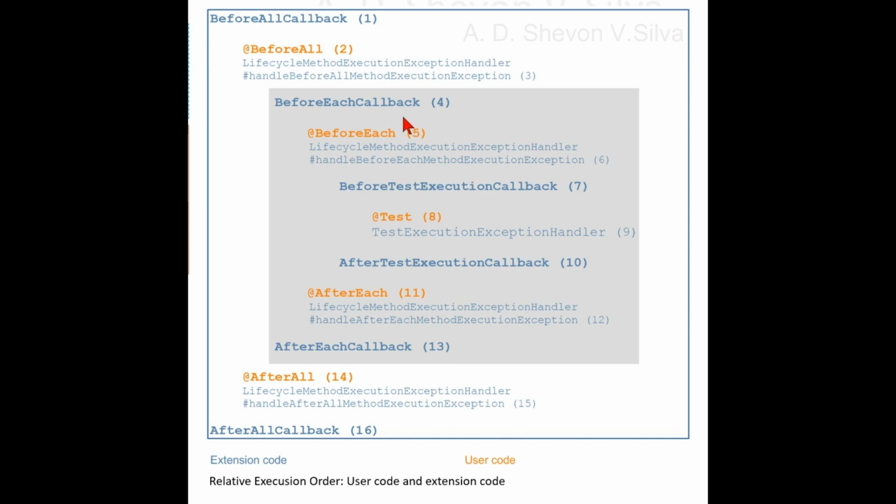Here the default void handleBeforeAllMethodExecutionException(ExtensionContext, Throwable) in the interface LifecycleMethodExecutionExceptionHandler.